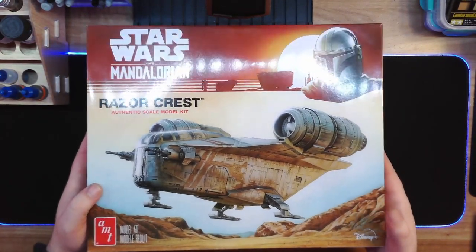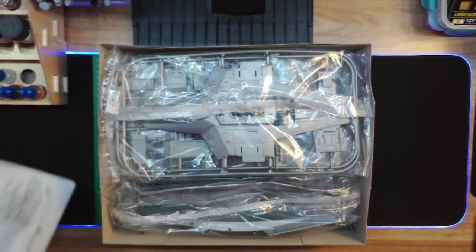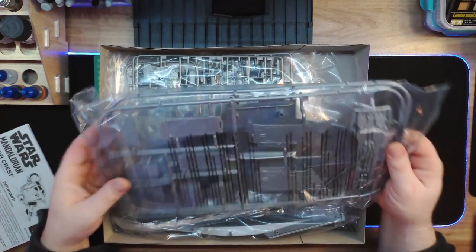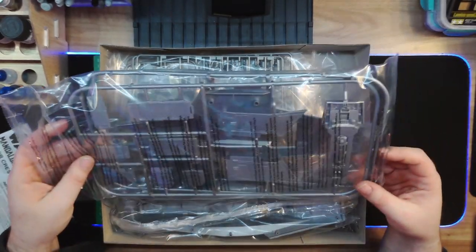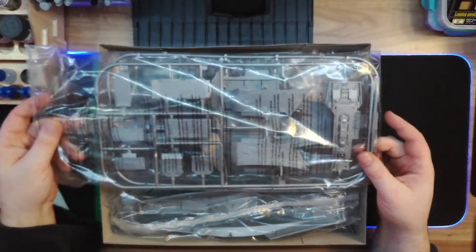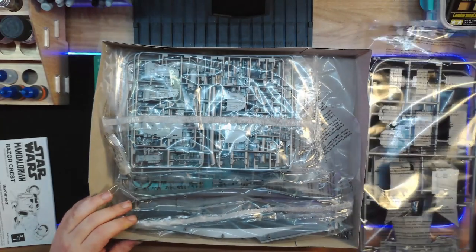I have looked inside a couple of times now because I've had it for so long. I couldn't not. I also needed to get an idea of our colors. But my friends, look at all of this stuff. Oh man. This looks like the top, yep, that's the top of the hull. What we're going to have to do is identify all of our outer hull pieces tonight, get them washed up, and then I'm not going to show you the priming process because I have to do that outside. We're going to set this off to the side.